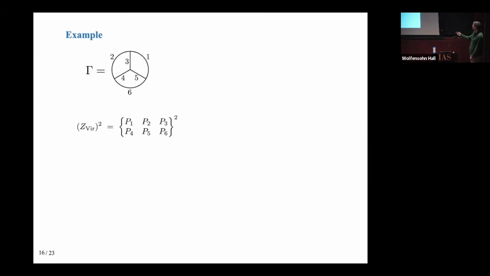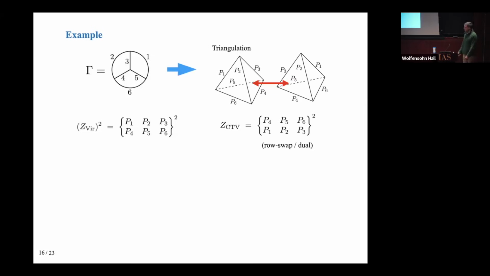And now we want to go to the CTV picture. The triangulation of this graph embedded in S3 can be done with two tetrahedra, which you can think of as one tetrahedron that you double across its faces. These two tetrahedra are glued together, this face to that one, and the front face, all the mirror faces are glued to each other. Again, the CTV amplitude is very easy to calculate because there are no internal edges. So we just get a 6J symbol for each tetrahedron. In this case, we get this 6J symbol squared.